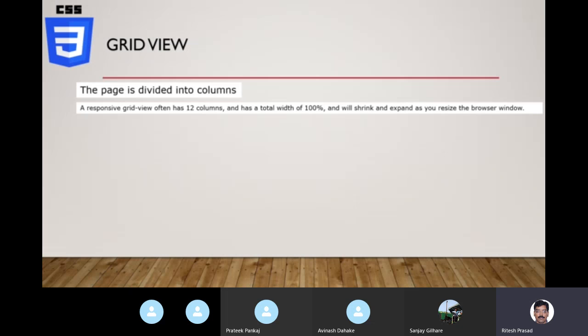Normally what has been observed, a responsive grid view is divided into 12 columns where the total width is 100%, of course, and each column is equally divided into 1/12 of the 100%, so that the screen automatically shrinks and expands as you resize the browser window.